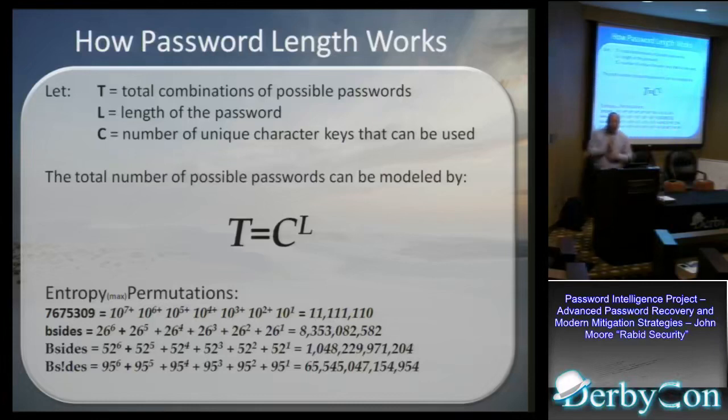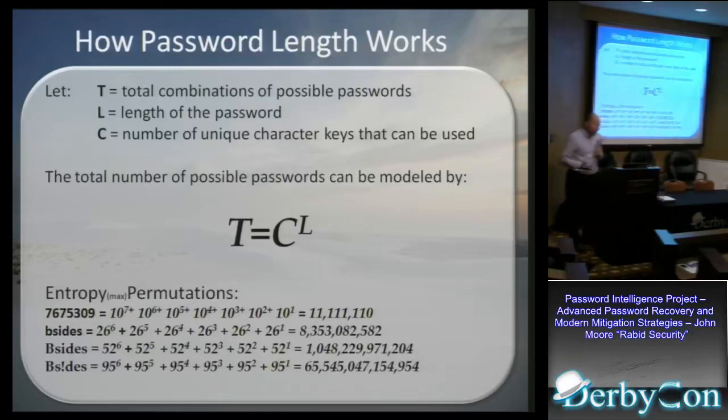If your password is all numeric, your complexity would be 10 characters, 0 to 9. You guys following so far? If you did, for instance, a phone number, 7 characters, it would be 10 to the 7. Here's a phone number, these are all the possible combinations. Now that's not 10 to the 0, because you wouldn't count no password. You don't go down to 10 to the 0 because that would assume no password. So that's the math. As we move up the chain, we get larger numbers. Look at this, really quick. Even using the same length, just by going up in complexity, adding to the character set, I come up to a huge amount of possible passwords.